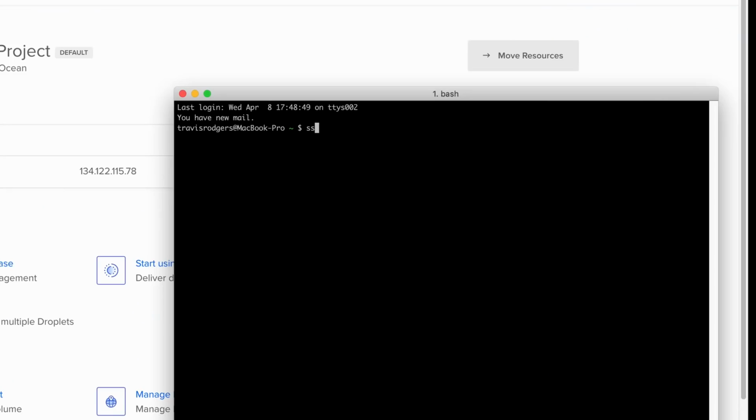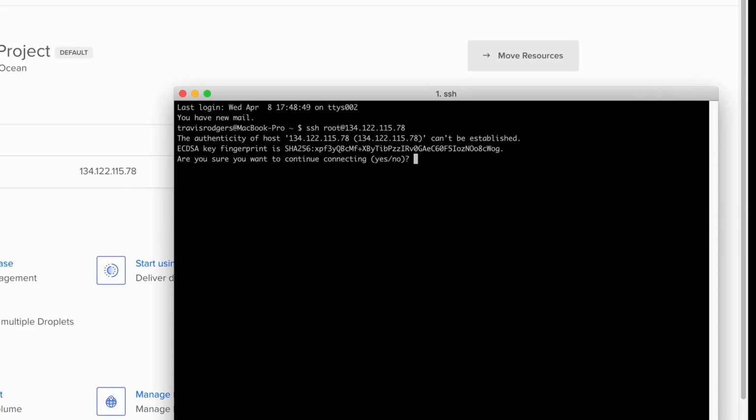So what you want to do is just SSH, and then I'm going to use root. Actually, I think you have to start with root anyway, the first time you get into your droplet. Root at, and then your IP address. I'm going to hit enter, and that's going to SSH us into this droplet. And if you provided your SSH key and that talked to your private one on your system, then you should be good. And it should say, are you sure you want to continue connecting? Yes, I'm sure. And then it's going to say enter your passphrase, and I'm going to do that.